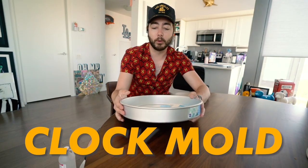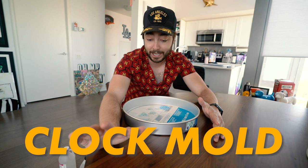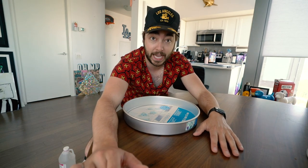You're gonna need a clock mold, and I found clock molds on eBay, but it was gonna take until mid-June towards end of June to get. When I'm committed to doing a DIY, it's gotta happen here and now, so we're gonna use a cake pan. I don't know if this is gonna work in a cake pan. Fair warning. 12-inch by 2-inch deep cake pan. I got this at Michael's. Anything that's round and will have enough depth to submerge a chicken nugget is what you're gonna need.